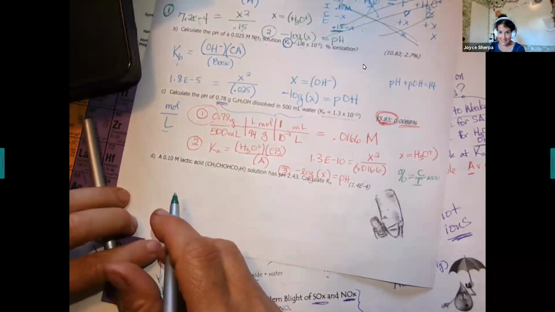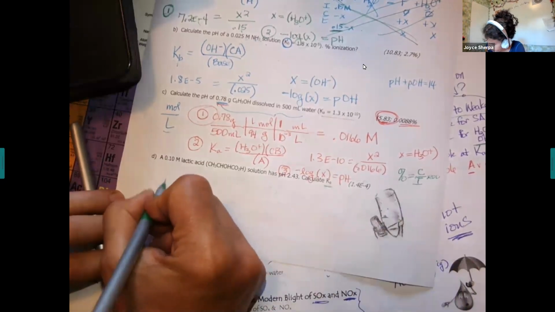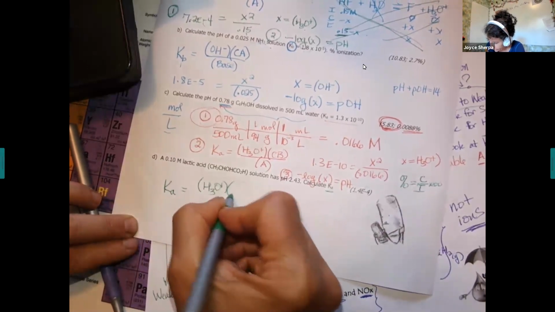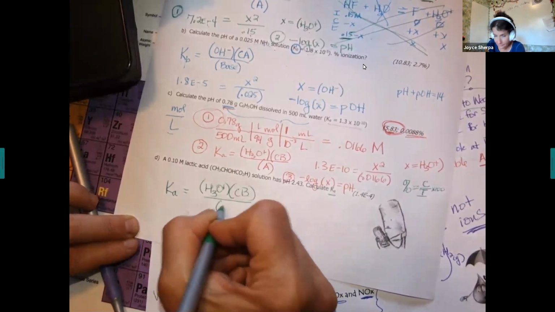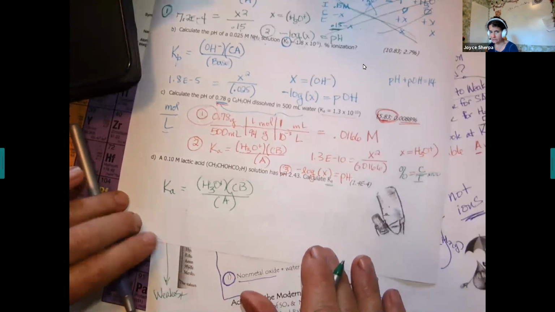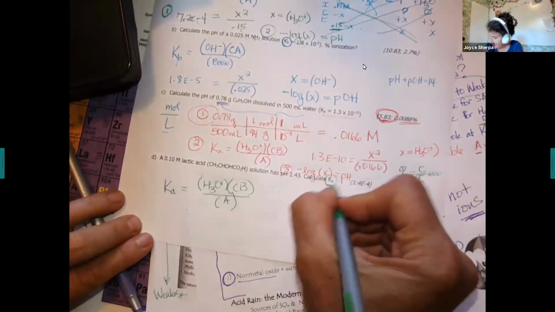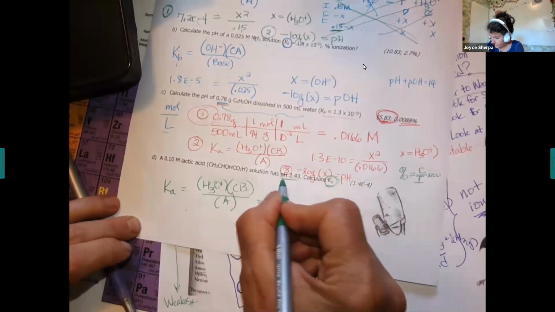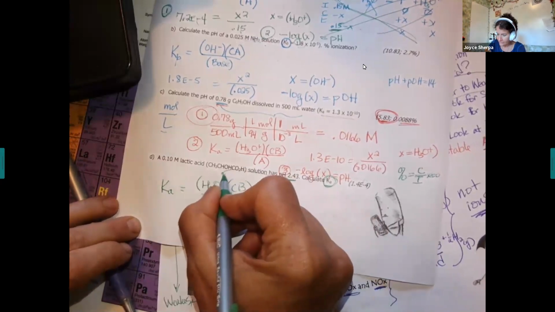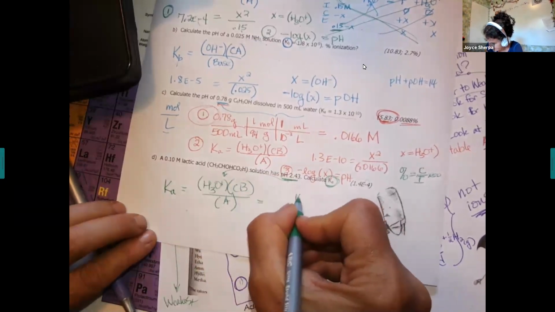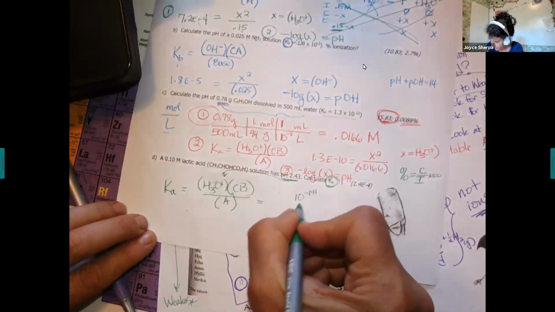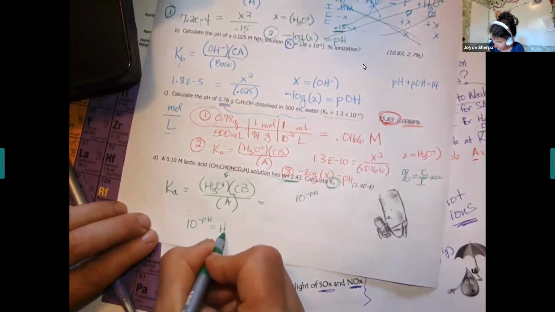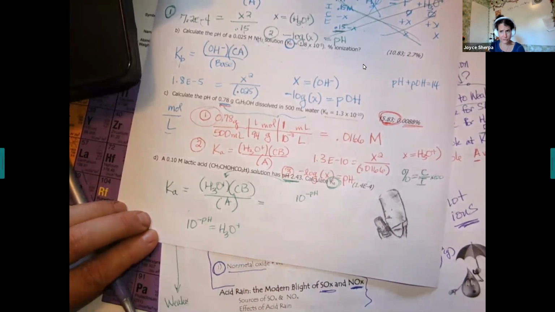All right, on D, it is a Ka. So we'll state our formula. And before you start plugging in, this one's a little different. You have one like this, I think, on the worksheet. This one we're solving for Ka. The one on the worksheet, I think you're solving for Kb. So if you're given the pH, we can use that to find the hydronium. So 10 to the negative pH is our hydronium, right? Sorry, I should write that down here. 10 to the negative pH equals my hydronium. That was one of those formulas.